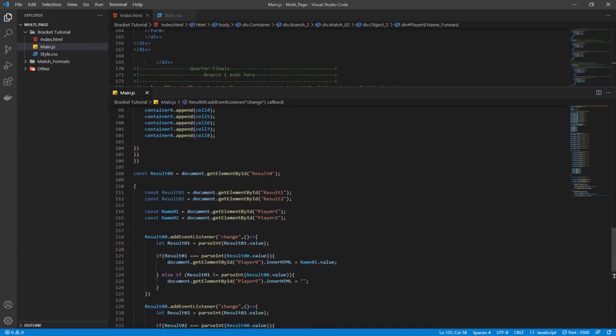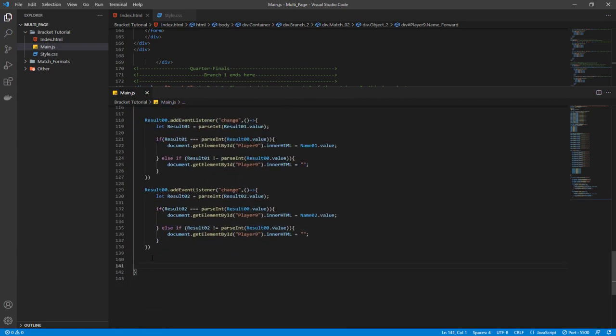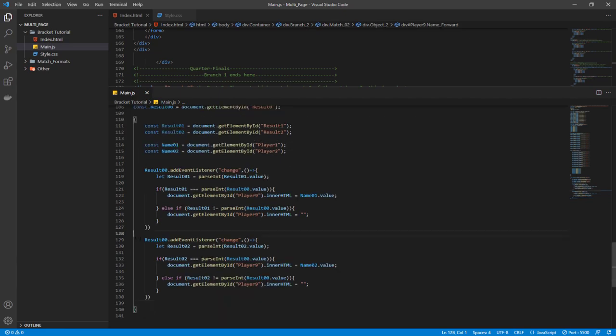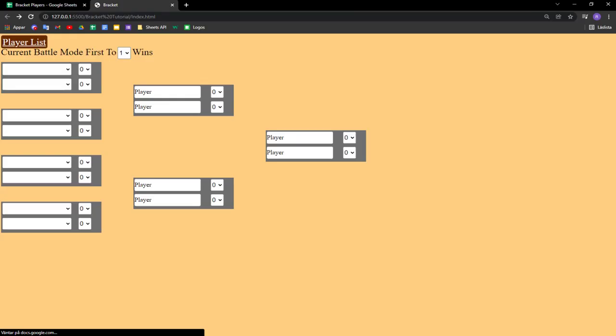And that's the first one done. Yeah, here it is. So let's refresh. It's set to 2 wins right now. Can select player 3, player 5, 2, and it appears it didn't work.